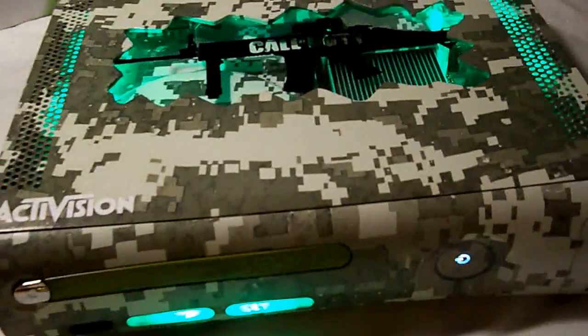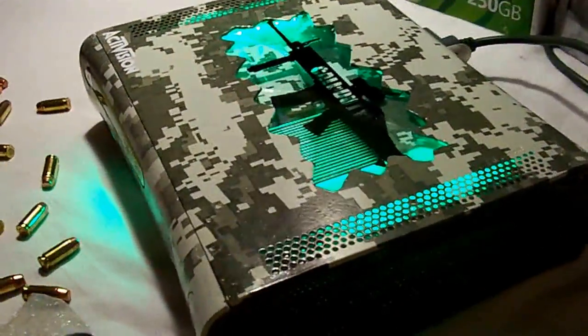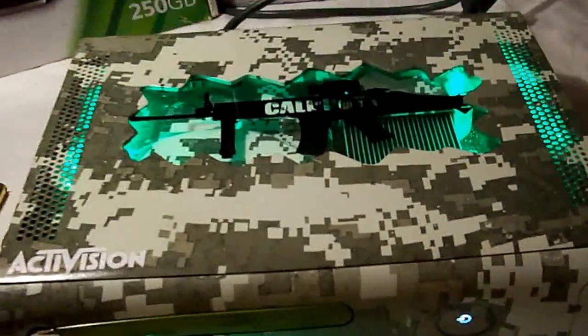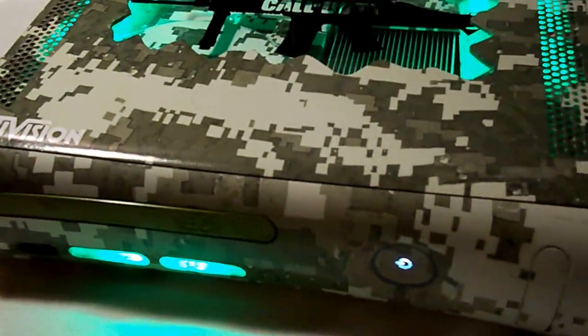According to how much time I spent on these, what I'm asking is not a lot of money. This particular unit is being sold for $149 with the headset included for free. It's console only, and if you buy from the website the shipping is free. If you buy from eBay, you have to pay the eBay shipping fees.